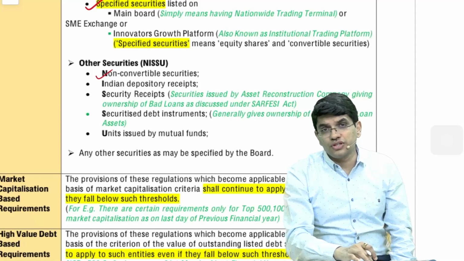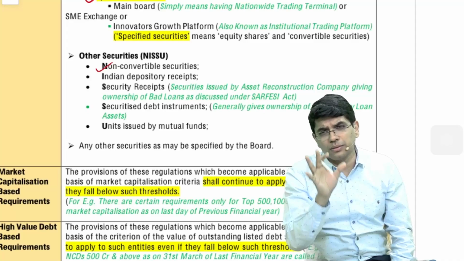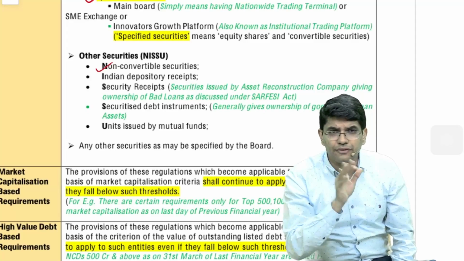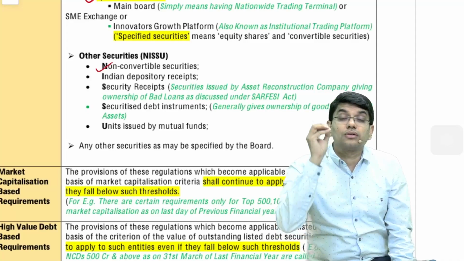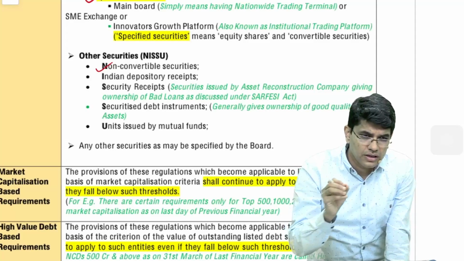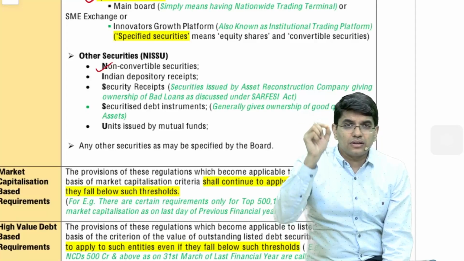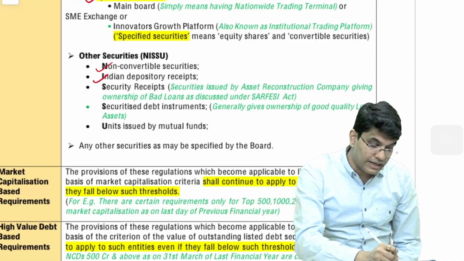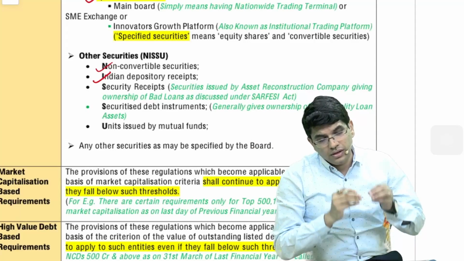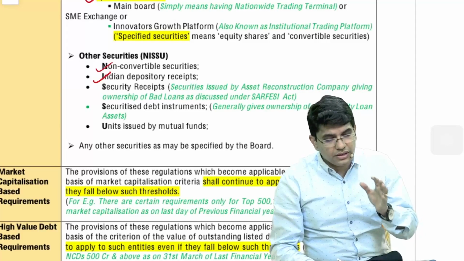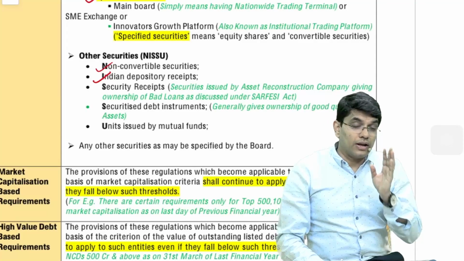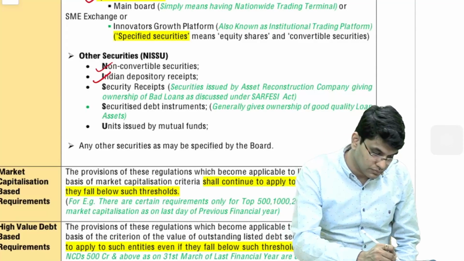Apart from that, there are more securities. Now these securities are listed on the main stock exchange only, so they have not put any clarification. NCS can be considered as a shortcut and stands for non-convertible securities. If non-convertible securities are listed, LODR will get applicable. IDR, Indian Depository Receipts. If foreign companies come to the Indian capital market and get their shares listed, it is called IDR. So LODR will get applicable to them also.